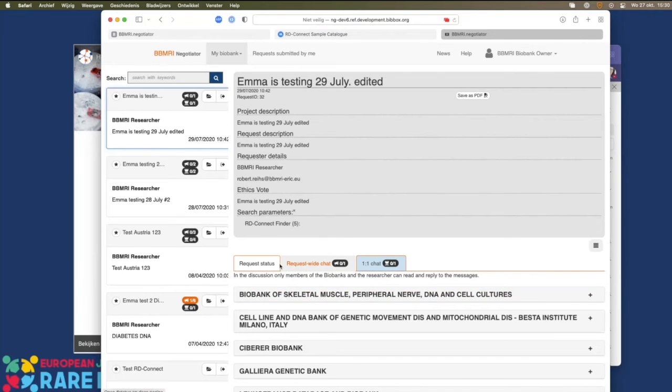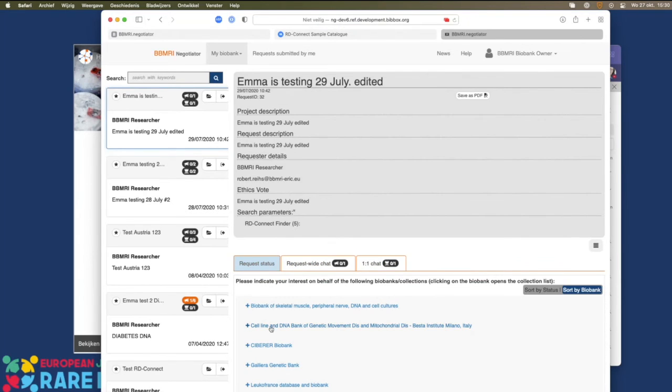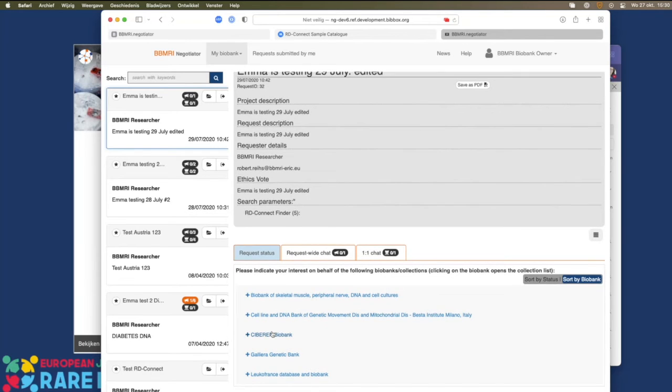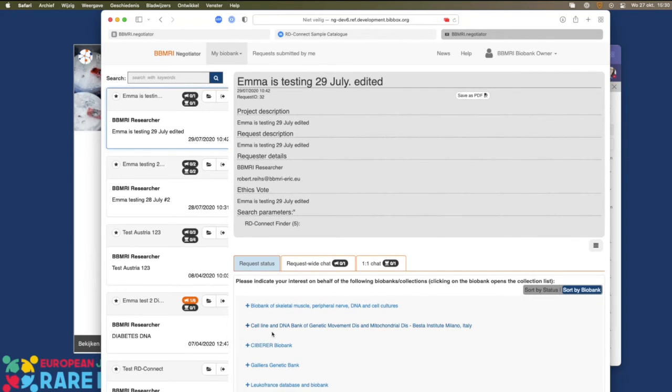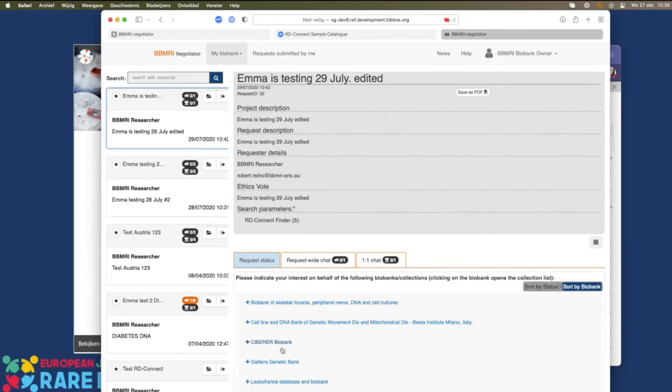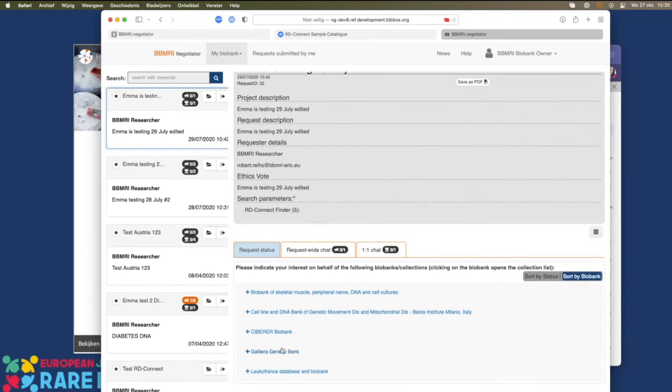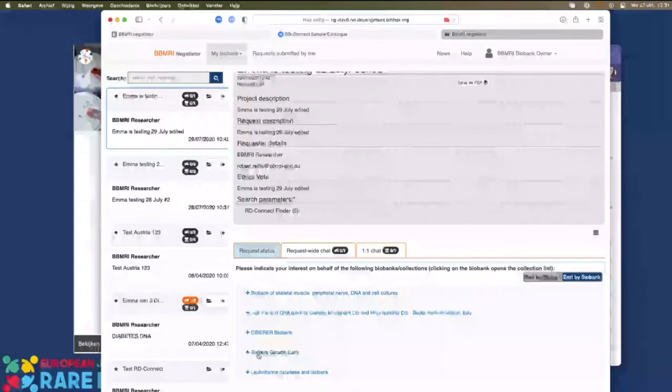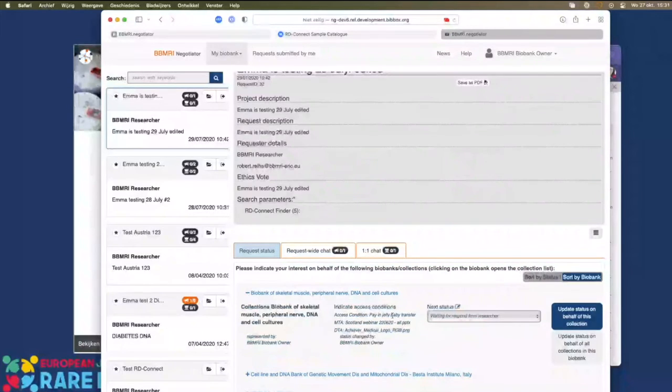So then here you can see this biobank user is representing several biobanks, and for each of the biobanks you can update your status for a request.